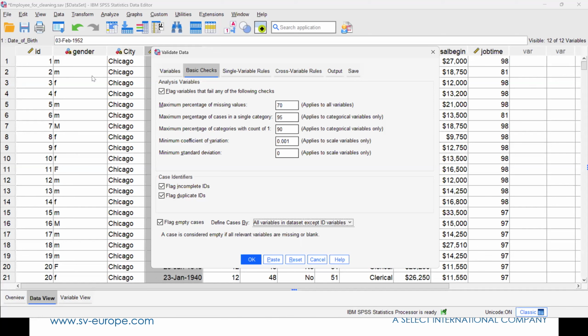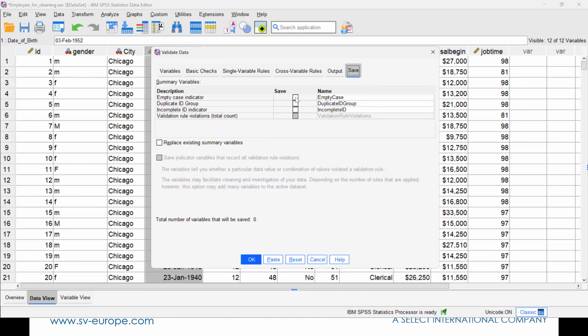And I should bear in mind here that you can actually save these. You can ask it to save out the empty case, the duplicate and the empty case indicator and incomplete indicator. So it will actually save them as fields for you as well, in case you don't want to manually go through the output of the report searching for the problematic records in there. So I'm going to click OK at that and run that.